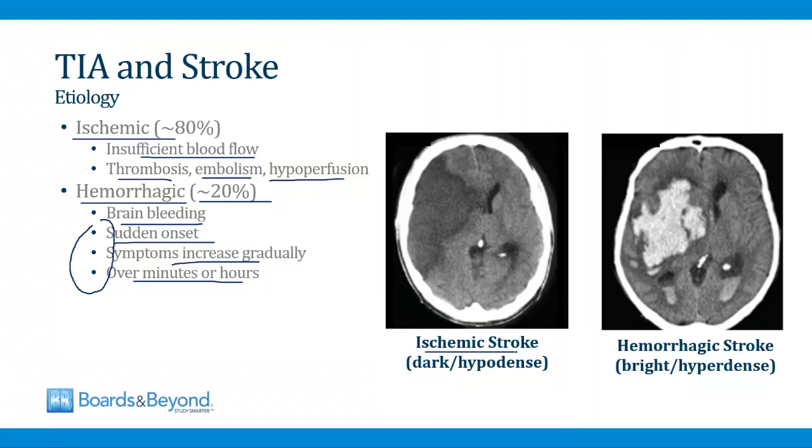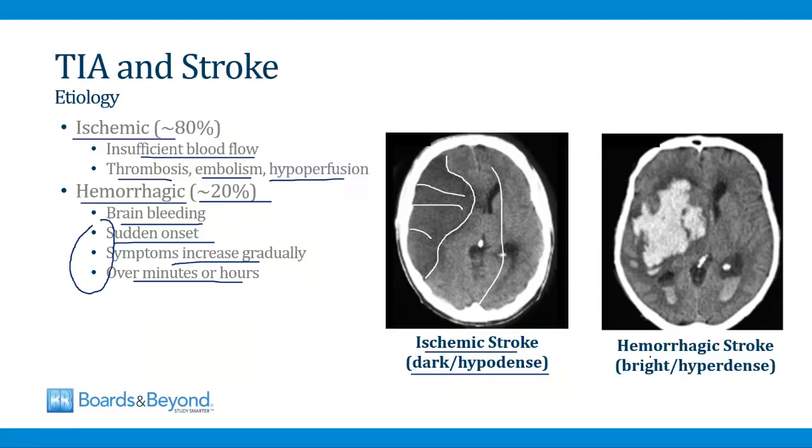In an ischemic stroke, there will be an area of the brain that is dark, otherwise known as hypodense, as shown in this image on the screen. What's happening is in this area of the brain there is edema because of cell death, and that edema changes the intensity of the brain in CT imaging, and therefore it appears darker than the surrounding tissue.